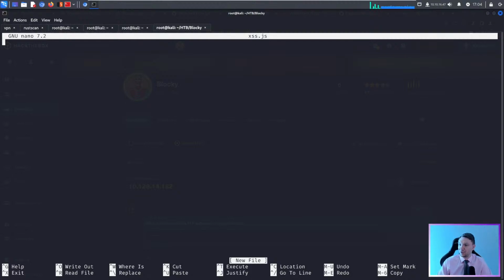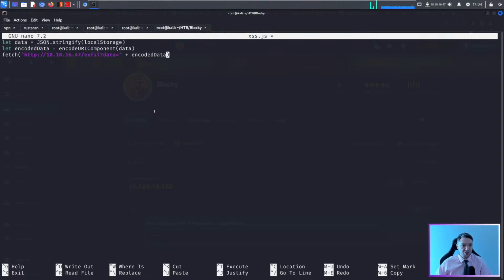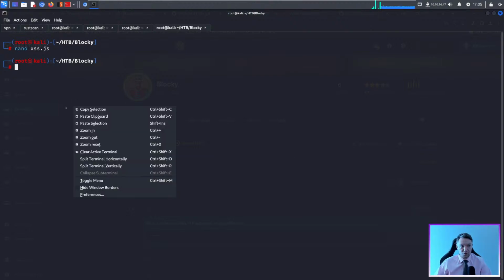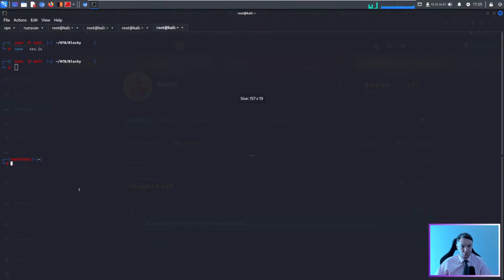So I'm crafting this payload on my other terminal. All right, this is gonna be our contents here. Hack The Box, Blocky.